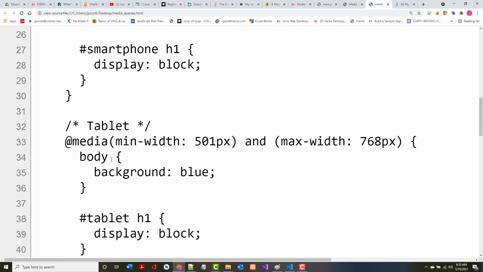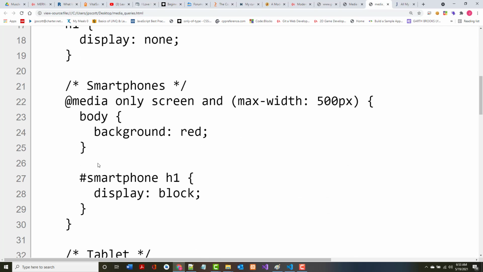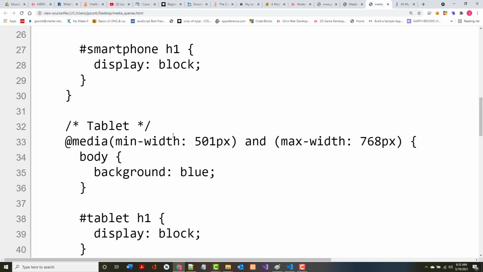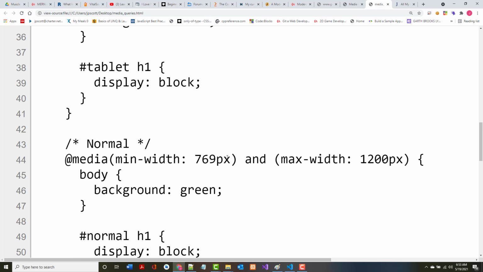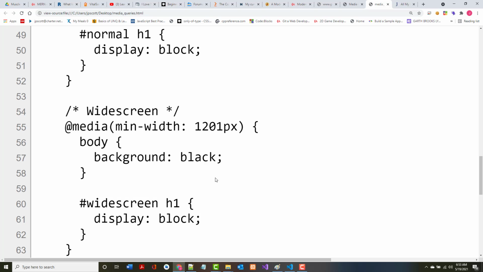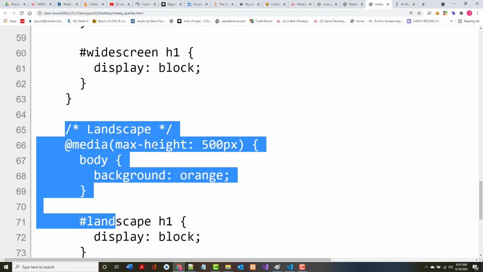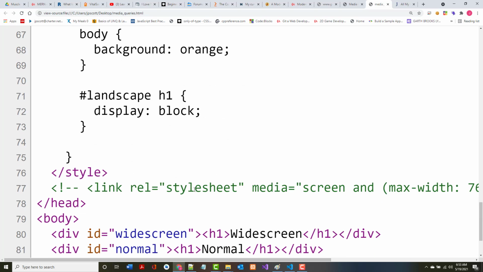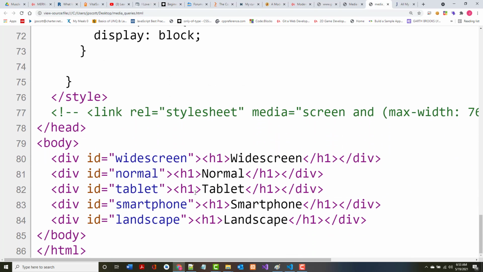So notice with each one of these: max width, min width, max width, min width, max width, min width. But this one is height, because we're working with landscape. Now I'm going to show you 2 ways that we can quickly test this. Again, this was created by a class I took online with Mr. Brad Traversy. I would strongly suggest, if you have the time, go out to YouTube, put in Traversy Media, and take a look at the stuff that he's got, because the guy is just a phenomenal instructor.